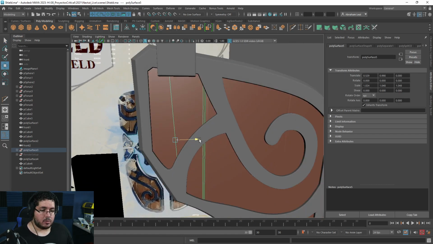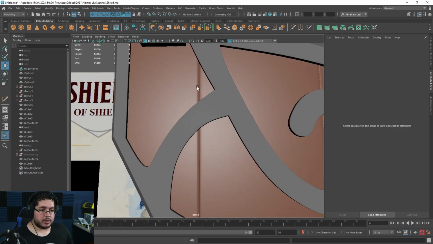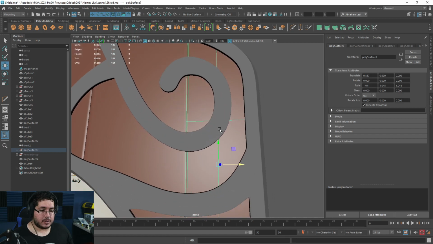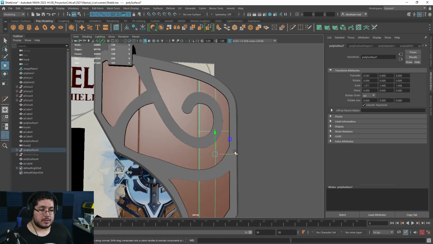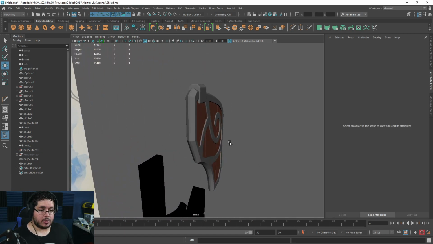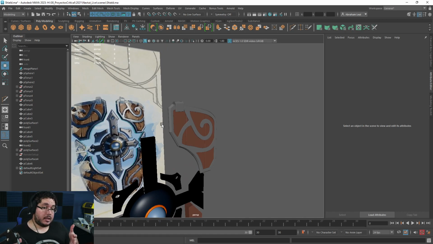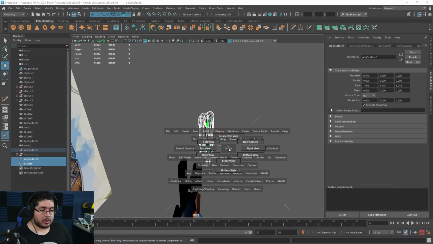Let's bring it back. I do want to see a little bit of the bevel effect right there, so I want that to be a little bit more obvious. Same for this one. Just push it out a little bit so we can see the shadow, the border there. It's gonna be important. Later on, we're gonna bend the shield, but I'm gonna wait until the very end to do that, so that it's easier to work with these parts right here.